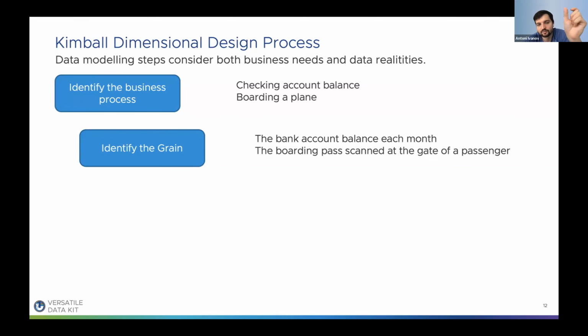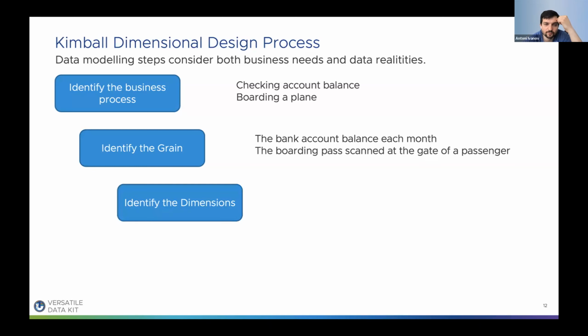After you identify the grain, the third thing that's recommended in the Kimball dimensional design process is to identify the dimensions. As explained, if we manage to get our business process to one sentence, this should be a fairly easy step. We just look at the descriptive data in the sentence, which answers the questions what, who, where, how much, how long, and so on.